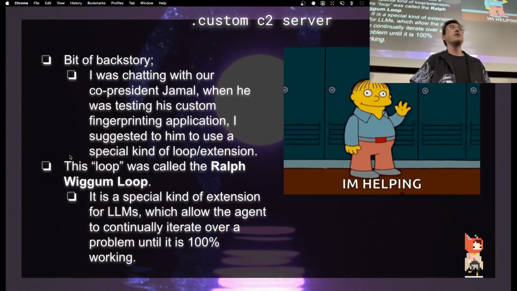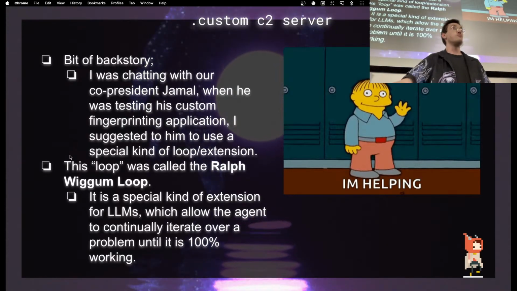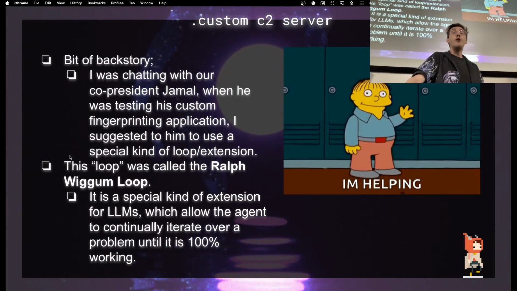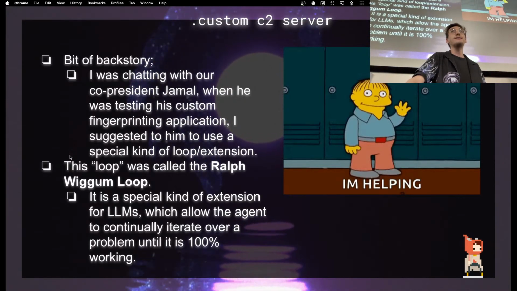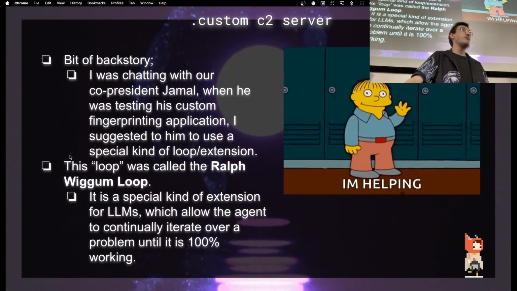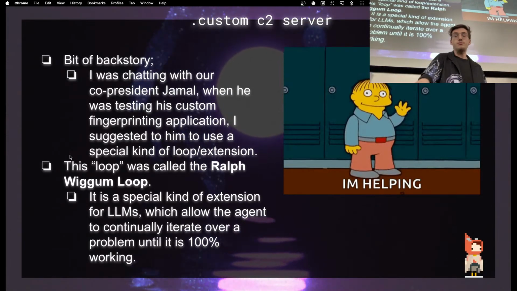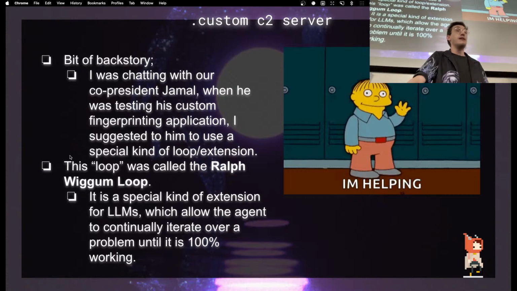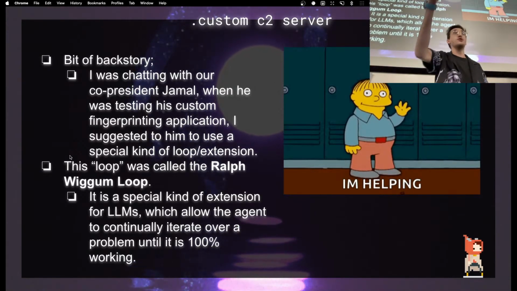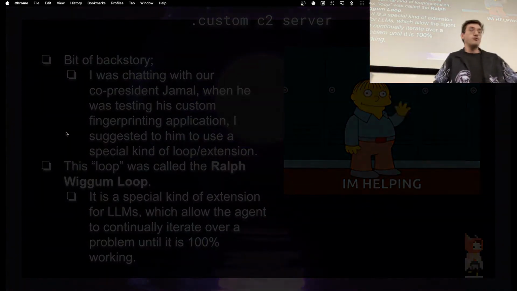This is helpful for long spec projects, or something you're working on where you really need to follow the rules exactly to get the final product that you want. Jamal instead had the idea to ask it to make something malicious in nature to see what would happen. At first it denied the prompt because it was still malicious in nature. We decided to write it ambiguously, which we will get to on the next slide. After writing it ambiguously through Gemini and Ralph Wiggum, it decided, yeah, sure, I can make that for you, no problem, let's go.